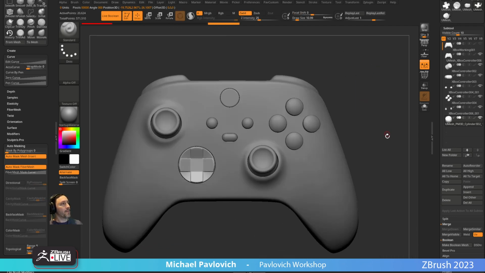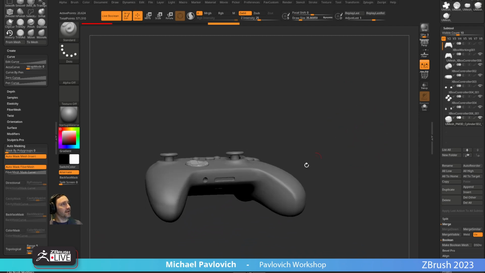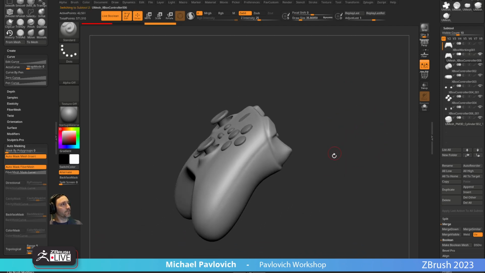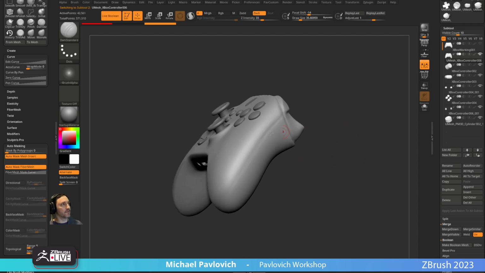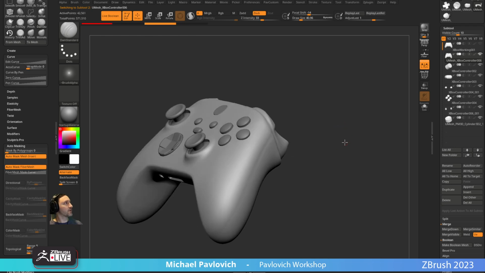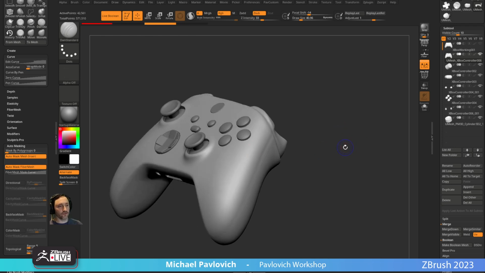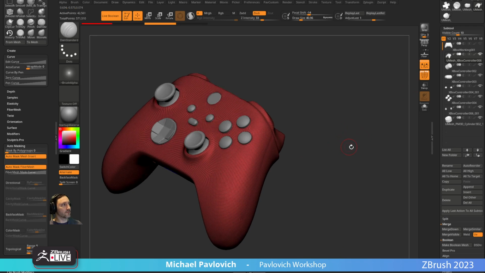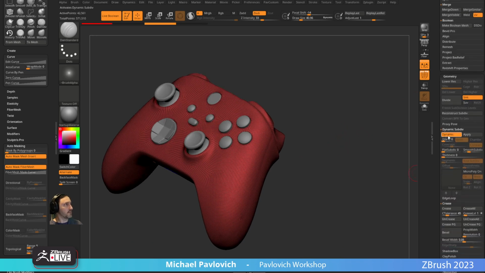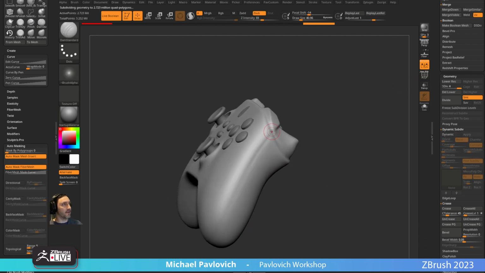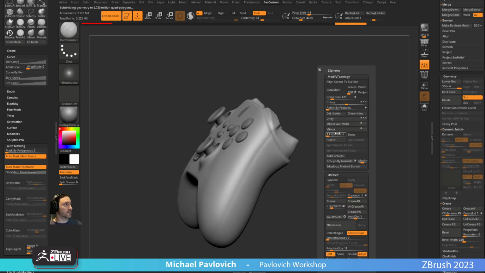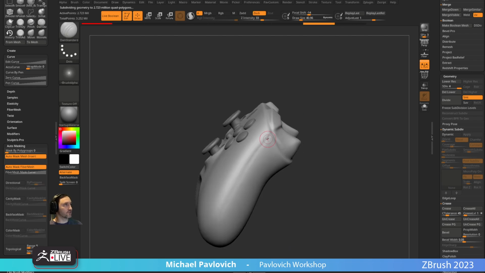Cool. And I think that's it. If we want to go through here, we can again do our Damien standard brush, go through here and just kind of carve in a line for this. However, this isn't real geometry yet. If we do Shift D, that takes us here, our dynamic is turned on and off. So if we want this to be real geometry, hit apply, and then of course you can hit Control D to keep smoothing. That way you'll get the actual geometry you need to go through here with your lazy mouse. That's under your stroke menu, and go through here and just kind of carve in your lines.